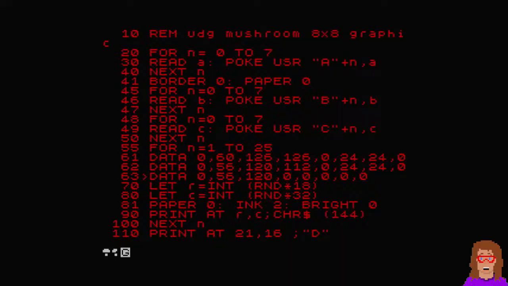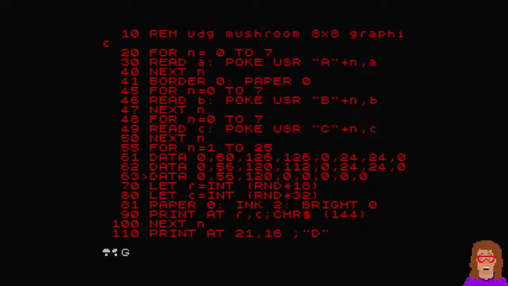Not yet. Why? Next 10. Poke user B and B. For N equals C. Poke user C. Next N. Front user next N. Let's draw an A. Oh, it's drawing the character that's set to A. Border 0 paper.